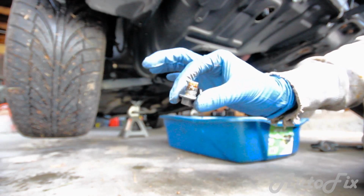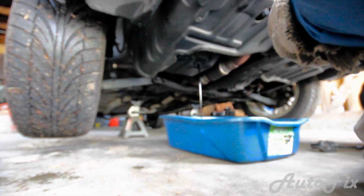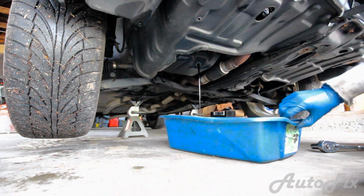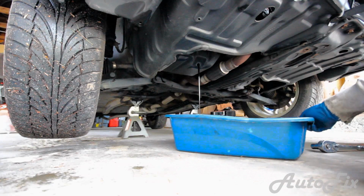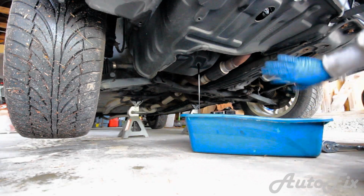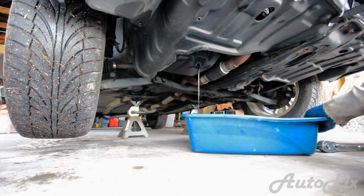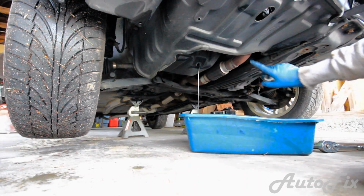Now you want to keep the drain bolt in a clean place. I'm just going to put it here on my jack because you don't want to get any dirt or debris on it. So while I let this drain, I'm actually going to move the drain pan a little bit to the right here so that it centers under the oil filter, so that at the same time we can remove the oil filter and change that out.